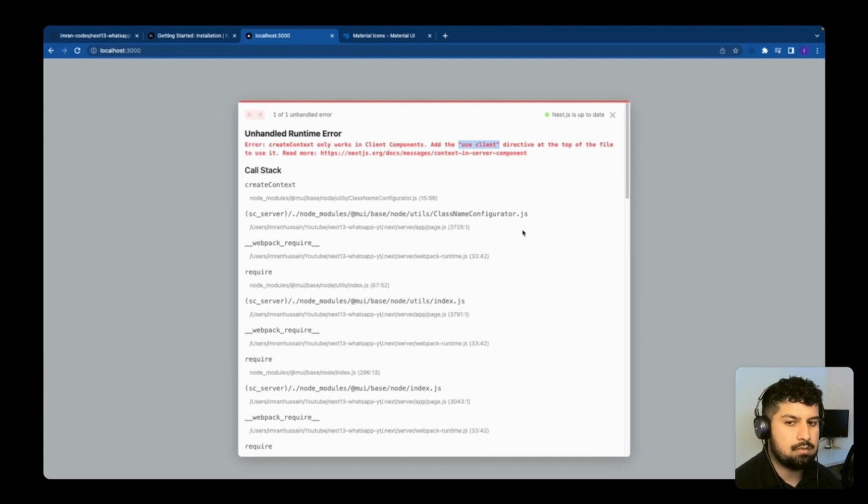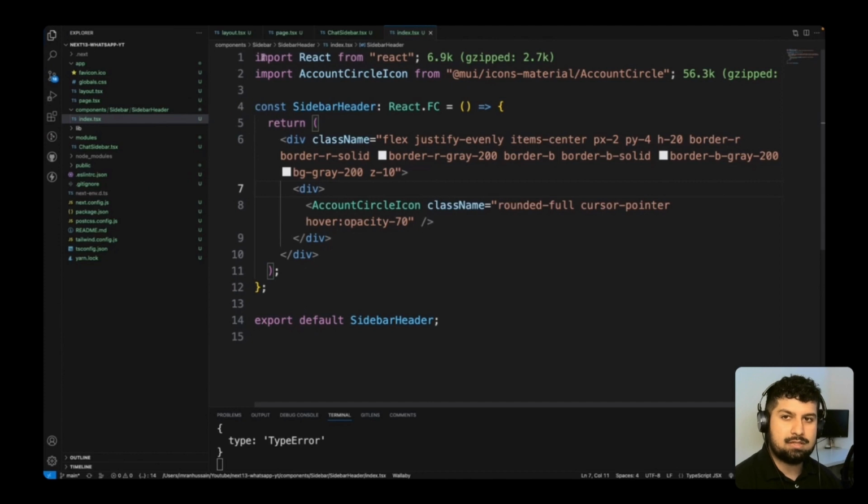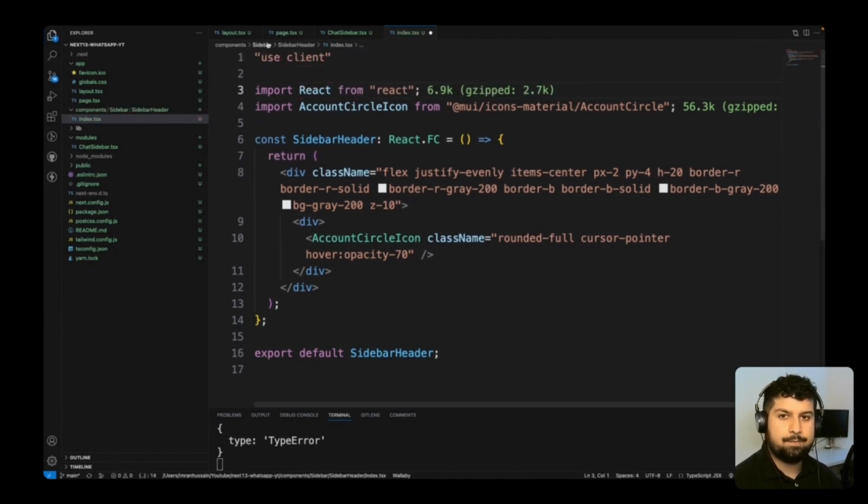Essentially, because Next.js is server components first, whenever we use something to do with React, so a hook, a useState hook or any sort of hook, we will need to import the use client directive at the top. So let's go ahead and do that right at the top of the page here. Essentially what this does is tells this Next.js app that this component in particular will be using the client side code.